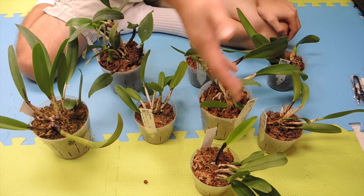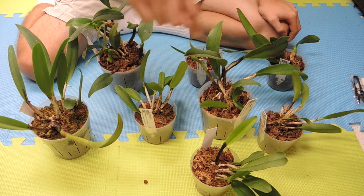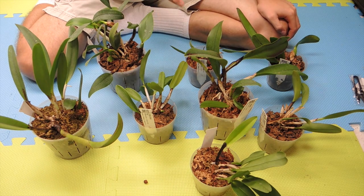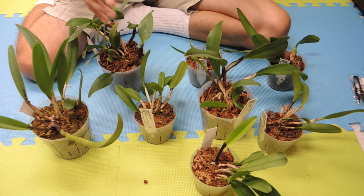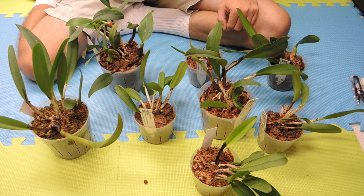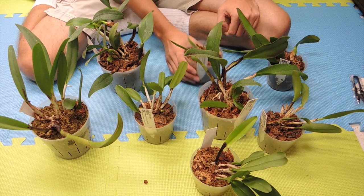Okay, so we've got a number of Cattleyas here. 1, 2, 3, 4, 5, 6, 7, 8 Cattleyas, or Cattleya type orchids. They're intergenerics, so they're crossed between many things. So for the most part, all Cattleya type orchids.